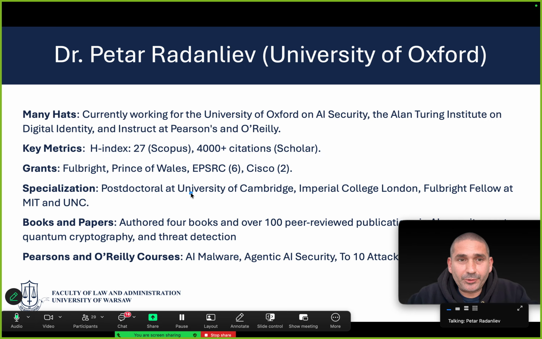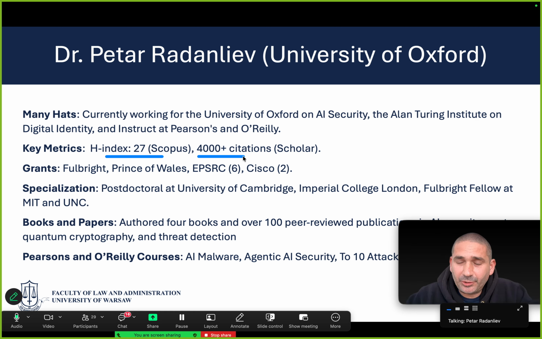If you want to check me on Scopus, I have an H-index of 27, 4,000 plus citations. That is traditionally how we mark the quality of a researcher. If people are citing your work and you have a high H-index, traditionally that has been associated with a good productive researcher.